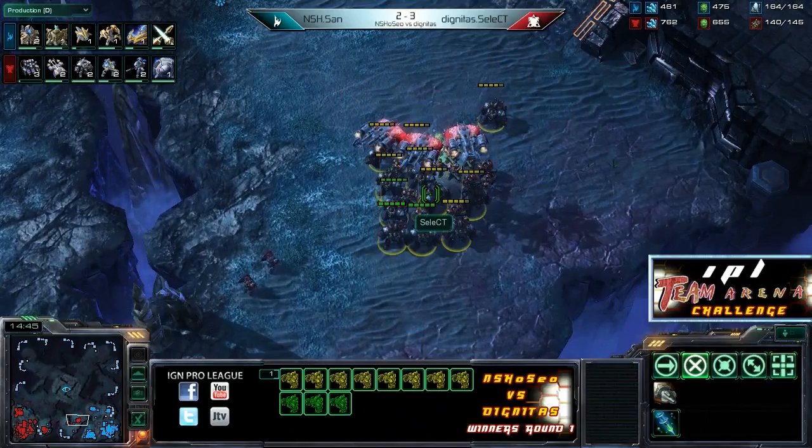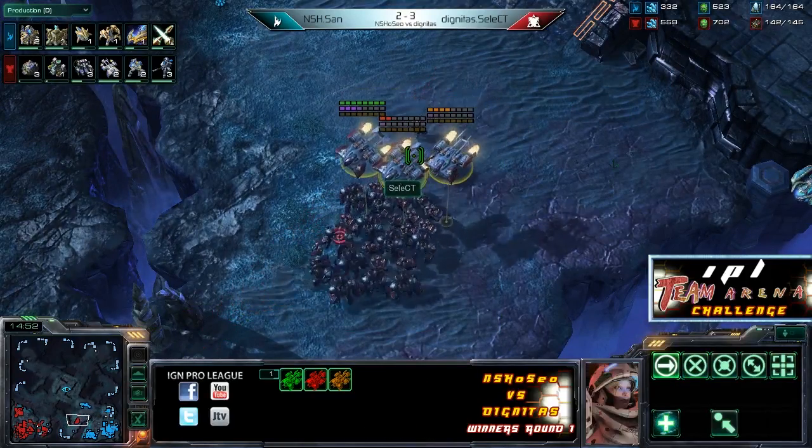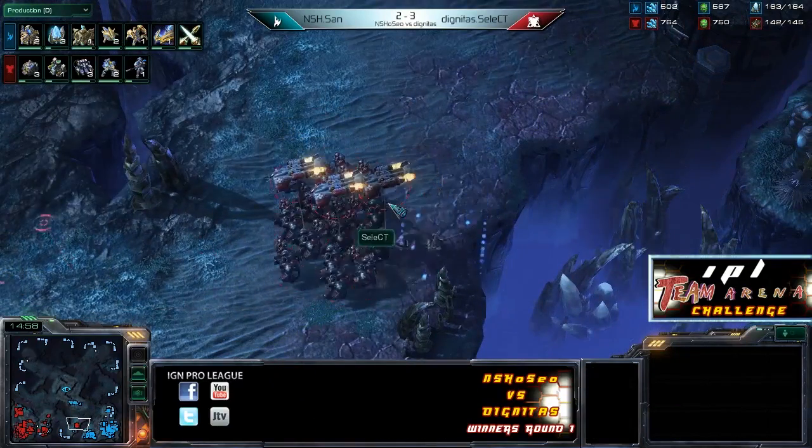May have queued up the drop and then attacked through the front and worried about microing that. Yeah, I think you're probably right in that case. But now Select is going to be like, all right, what do I do? Maybe I'll just kill this Warp Prism. Oh, man. Well, that's a pretty good win.